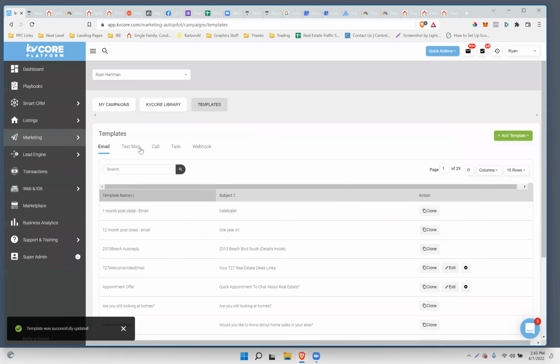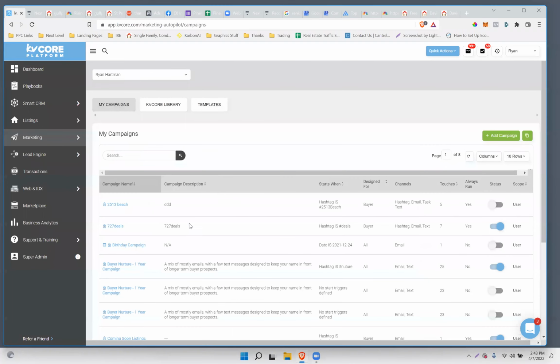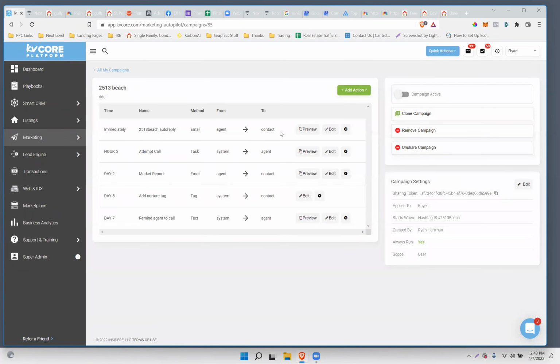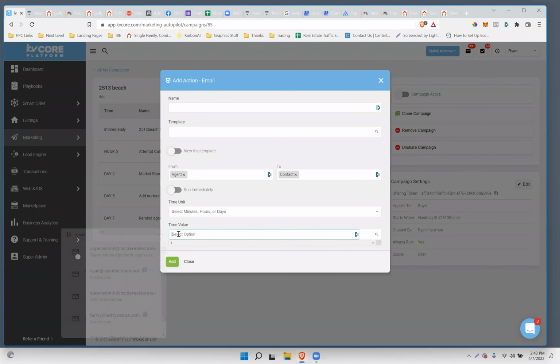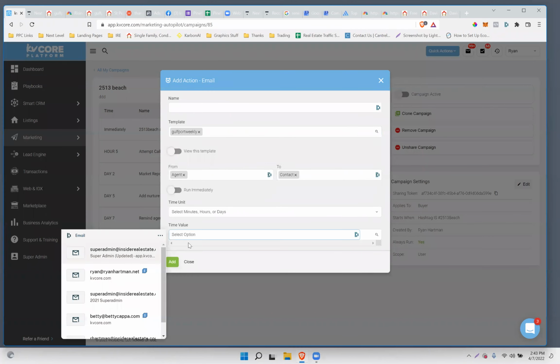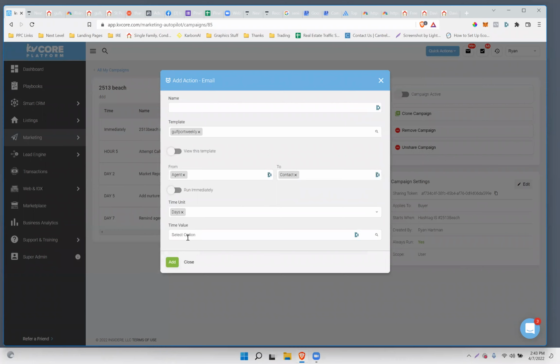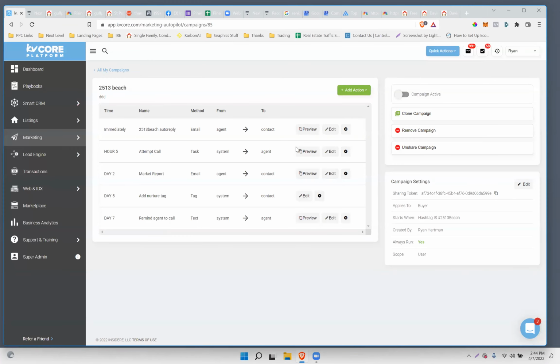And then what I can do is I can build a campaign that just sends that email every week. So I'm just going to use an existing campaign. I don't want to make you guys watch me create a new campaign from scratch, but I could just basically add the same email on day 7, right? Because you just pick the template here, Gulfport Weekly, and then I would do 7 days. And then I would do the same thing and send the same email on day 14, day 21. So you build that out real quick, and then everybody you import, you put on that campaign. Cool, no problem, Anthony. It's just the best hack I can think of for that problem.